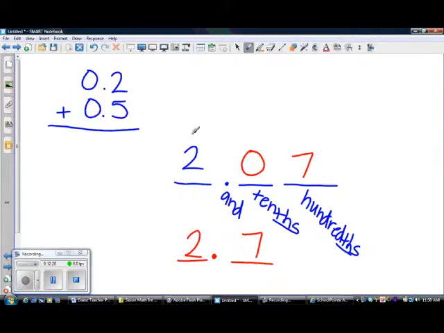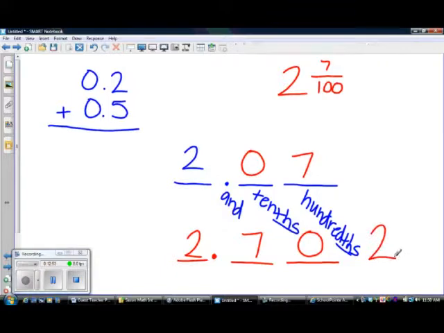But my question to you is, which one of these is larger? Now I could go ahead and draw a spot for hundredths, but since nothing is in it, it stands for 0. And I want you to listen to what we're saying. Up here, we're saying 2 and 7/100. Well, that would also look like this now, wouldn't it? And this one would look like 2 and 70/100. Okay, hundredths. So which of these 2 numbers is larger? It's the 70/100, isn't it?